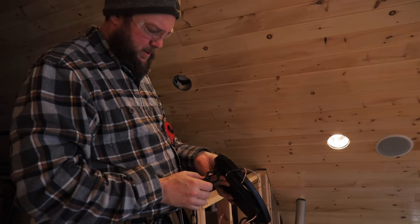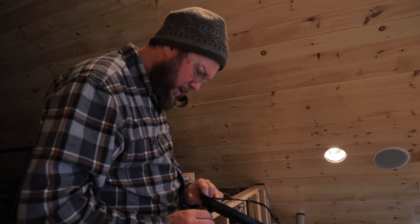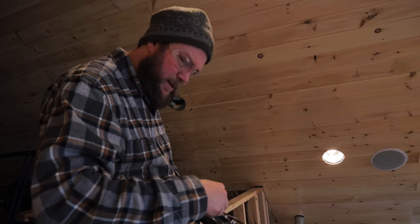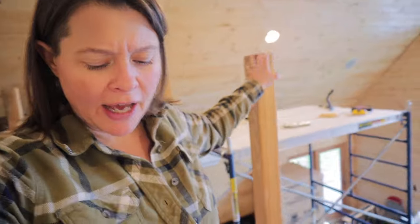Because we're going to need to put that cord that I bought through here. So we were going to do the pot rack and we got it up here and realized we have to do some rewiring to make it long enough. And we don't want to deal with all that because we're trying to get as much done as we can before Christmas. I know you guys will be watching this after Christmas happens, but our goal is to get what we can done in here before Christmas and get our scaffolding down so we can celebrate in here as a family this year. So that's just not going to happen today. We're going to finish those speakers and then head up to the loft and do the ceiling fan.